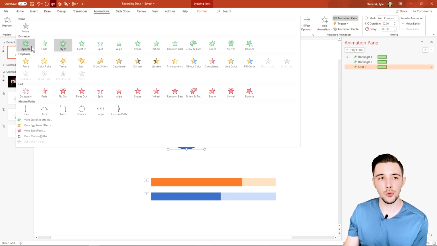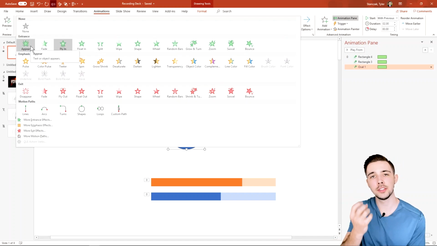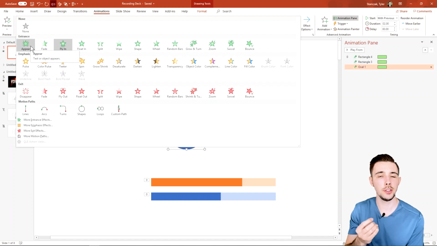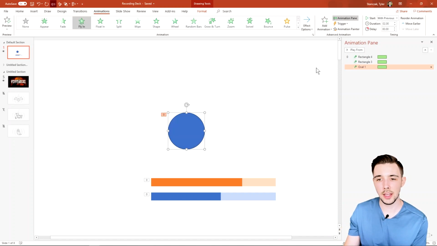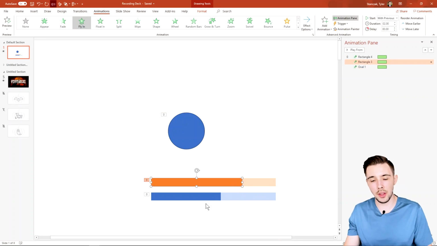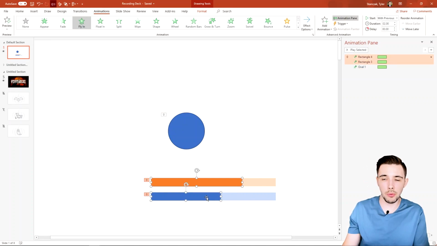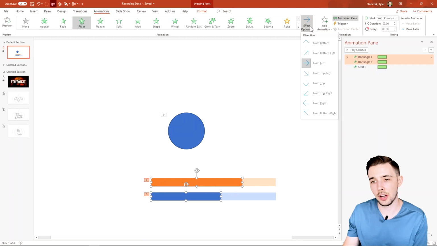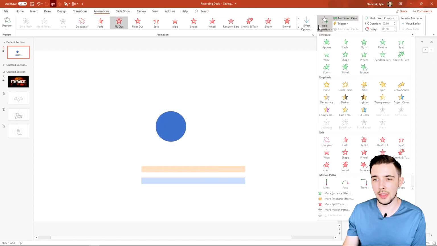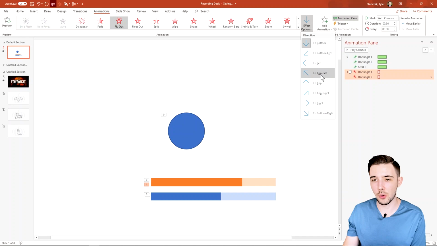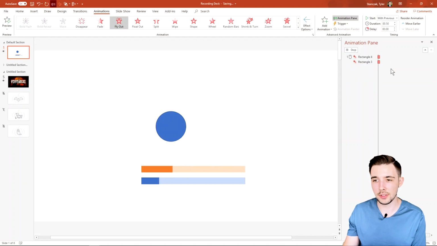So we did go over entrance animations, but let's say you had an animation enter the screen, and you wanted it to exit the screen. Well, what you can do is click on the fade, and again, let's say maybe I want these bars to go back out after they came in once I'm done showing this information. I can click on this animation drop down arrow right here, and then I could do a fly out, and then I will choose the direction of going to the left.